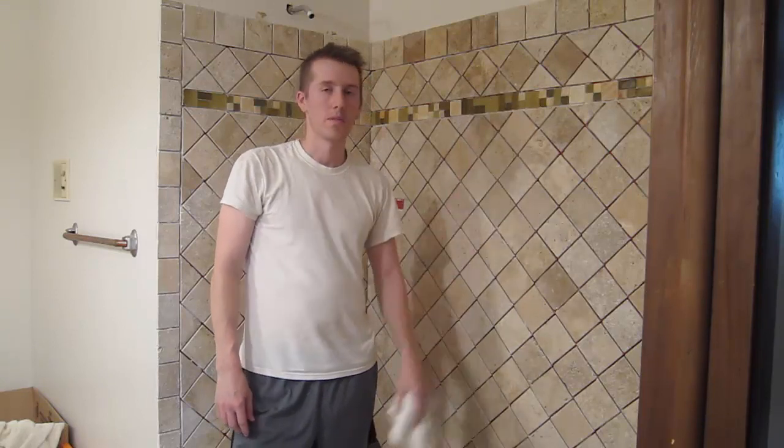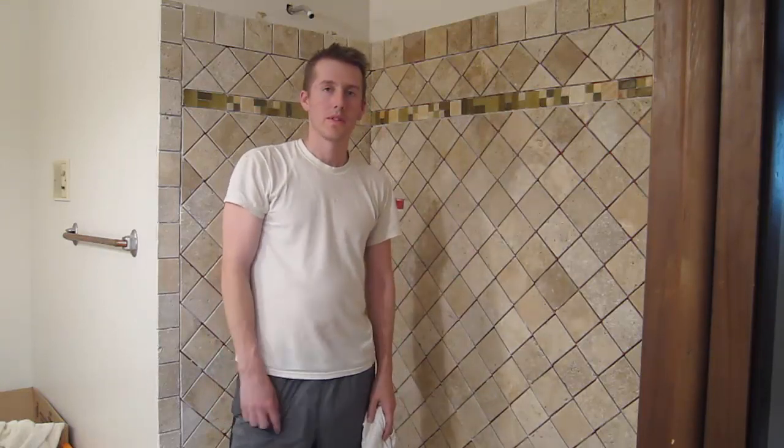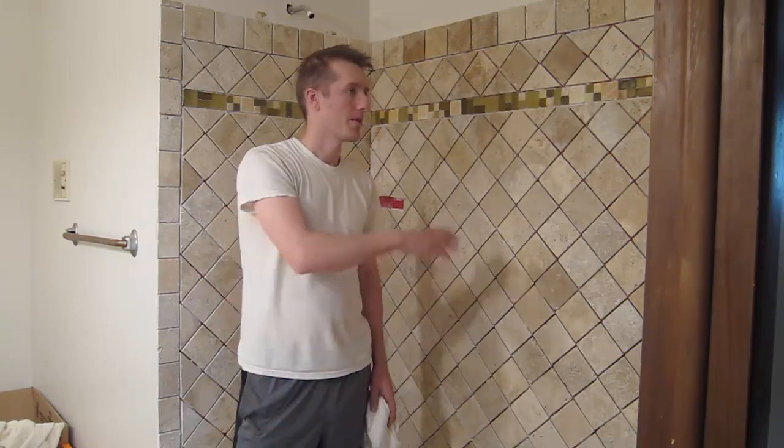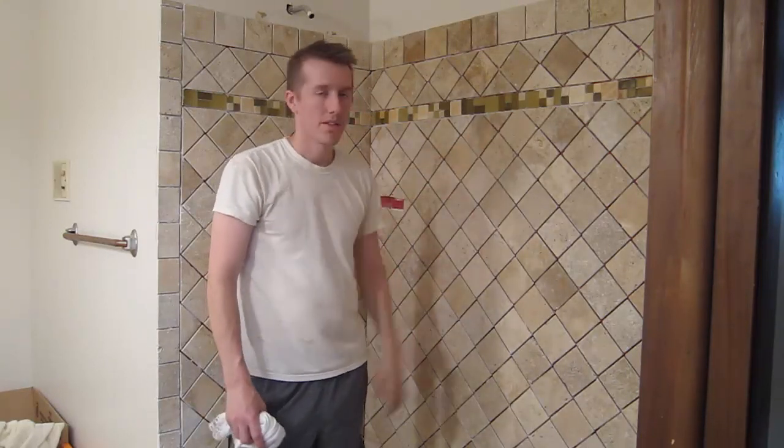Anything that can show up before we grout, we'll probably do it in the next 3 days, either tomorrow or the next day. Try to grout and fill in and try to cover up any mistakes if possible. So that's it. So just a wet rag and maybe a plastic trowel and clean it all off.